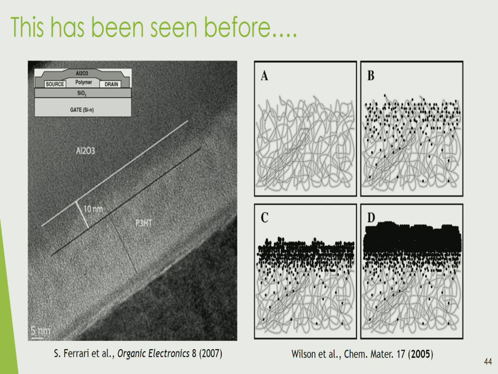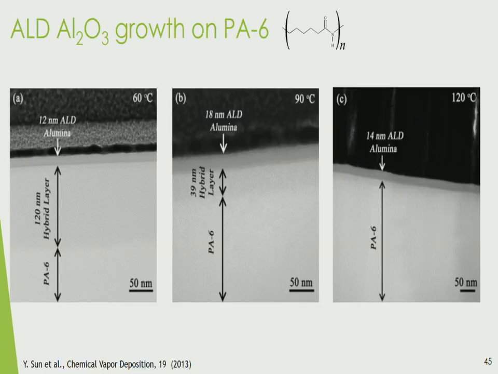Steve George's group, back in 2005, was one of the first groups that started to think about a mechanism for this. An easy way of thinking about a polymer is like a bowl of spaghetti. You have a lot of polymer strands in here, polymer chains, and then your ALD growth is gradually nucleating from the outside in. This is kind of what we looked at when we saw the polypropylene, where there are no reactive sites.